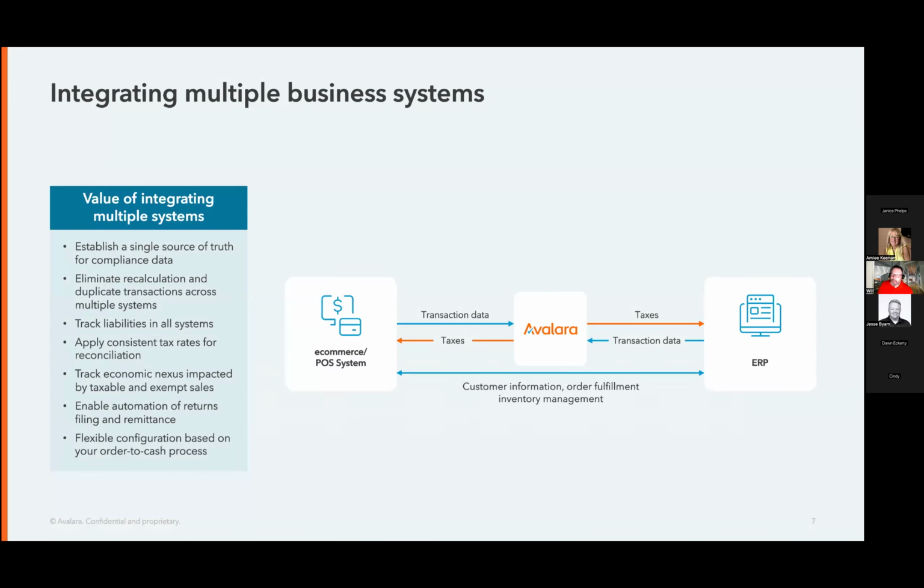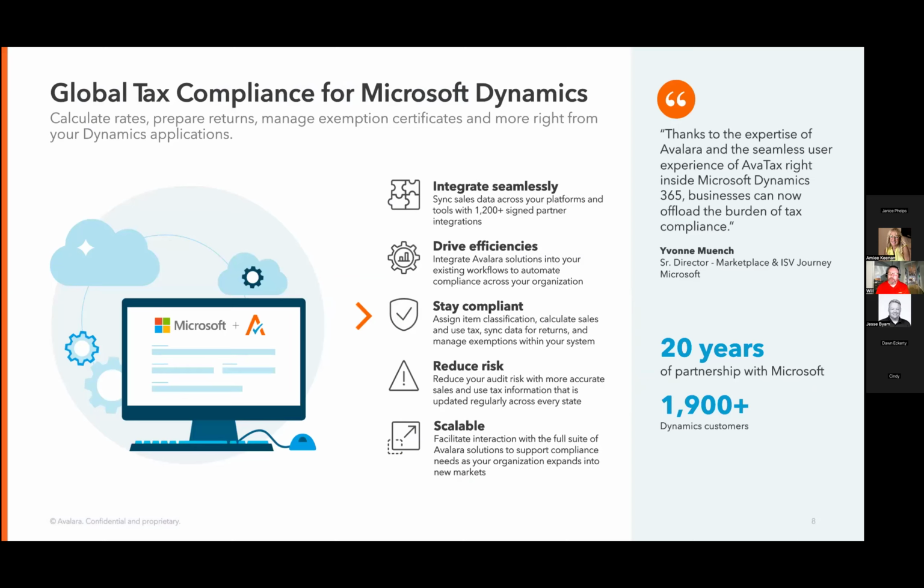Really, we're just trying to bring all of this into one centralized place. We've got a lot of customers that use e-commerce and POS systems but also have the ERP. So there are a lot of different sources, and all that data comes down into Avatax as one centralized place, to be able to get all that information and ultimately get it out to different areas. It makes it easier. We don't have to reconcile across different systems. You're getting consistent tax rates as things roll through. We're really just trying to keep you more efficient, more compliant, reduce your risks, and make this scalable.